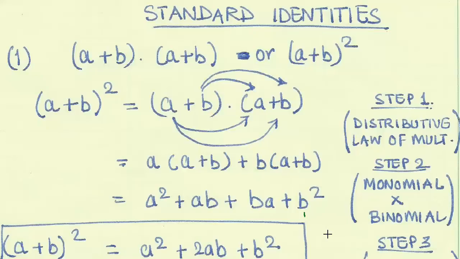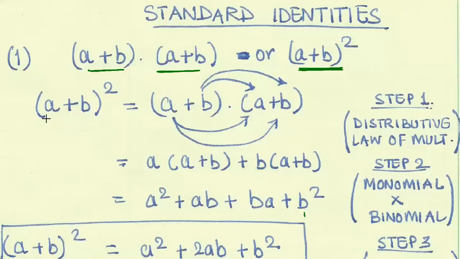Okay, now let us look at a few standard identities which will be of very extreme help when we try to simplify some of our calculations later on. The first identity that we are going to look at is (a + b) multiplied by (a + b). That is, you could also write it as (a + b) whole squared. Now, all we are going to do is just try to simplify it and multiply like we did earlier.